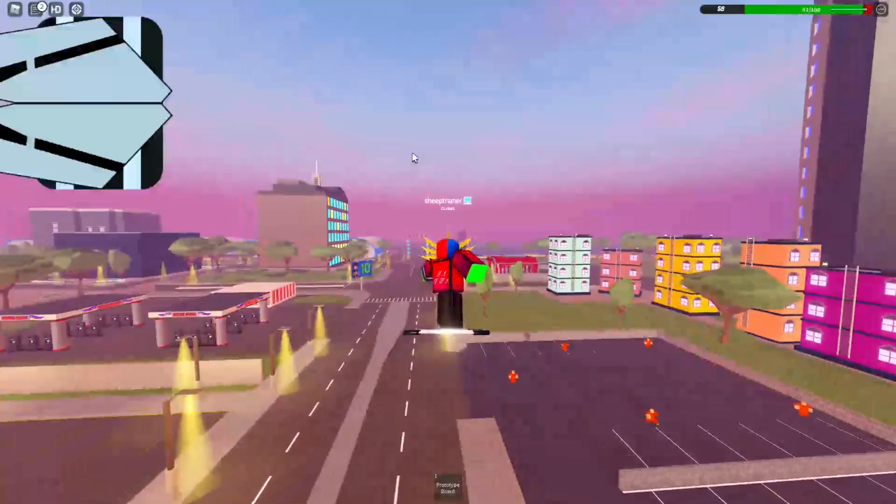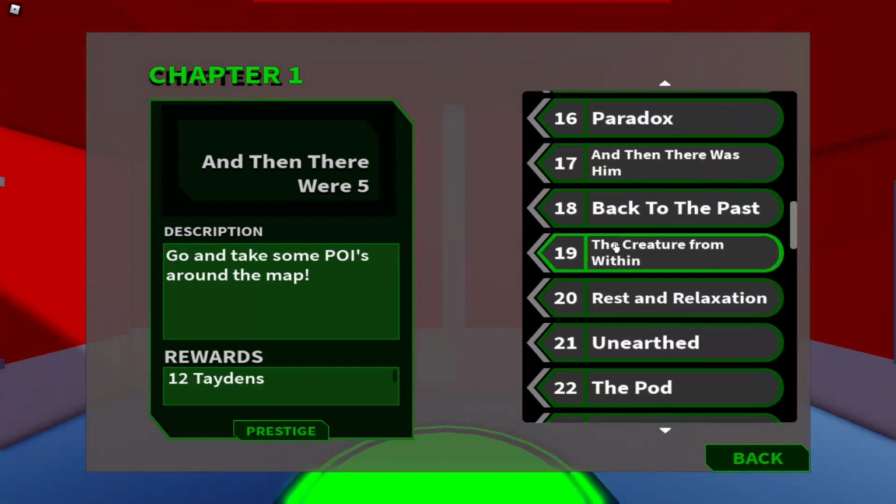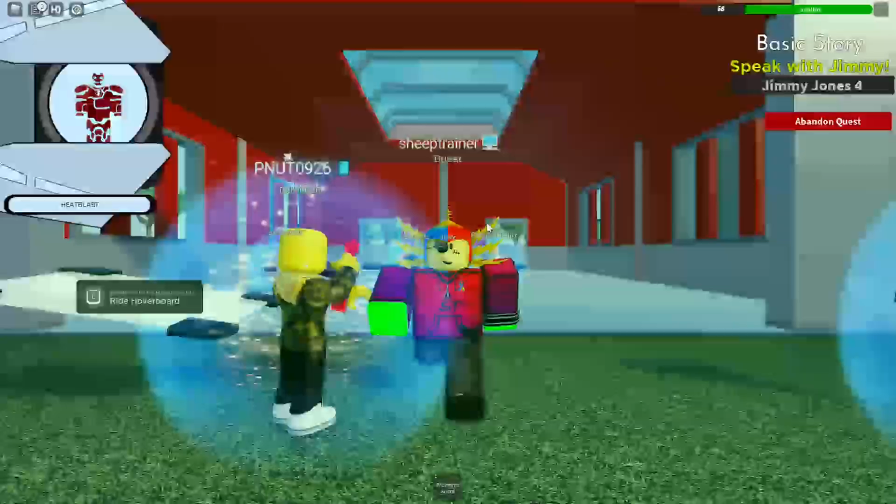Took way, way, way too long, because we had 50% reduced damage on a fight quest so that it would be quote-unquote hard, but we finally started getting alien EXP again. Shame we got it for an alien that was level 4! But it looks like we've got basic story now. Go speak to Jimmy. One fight quest. Joy is me. I don't need aliens.